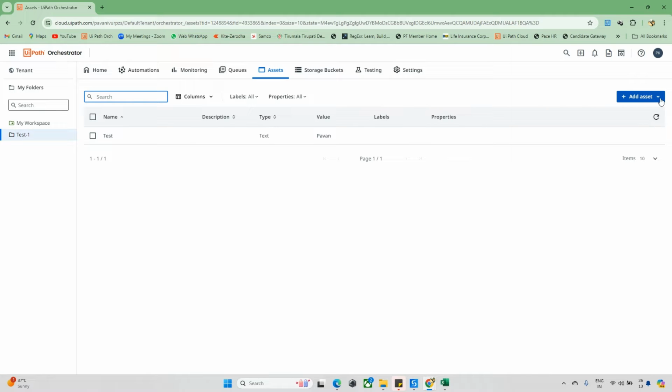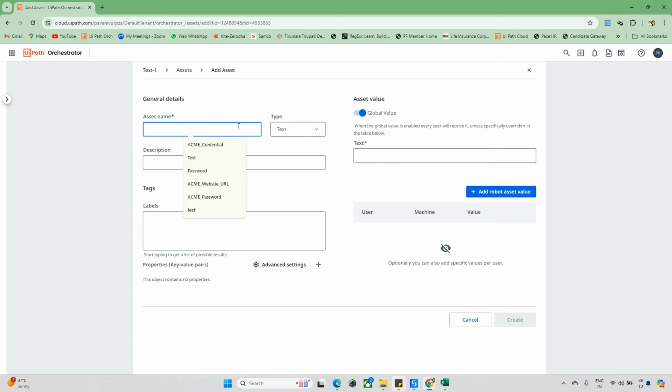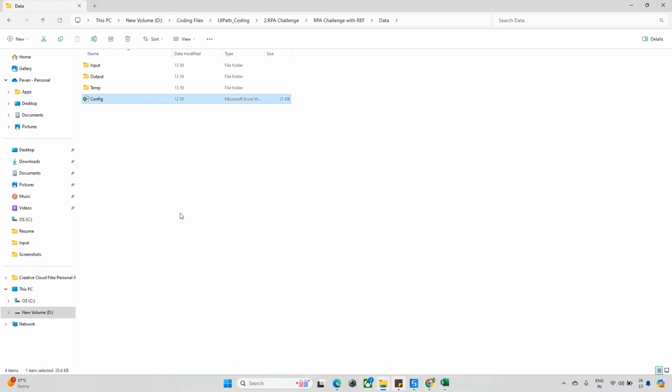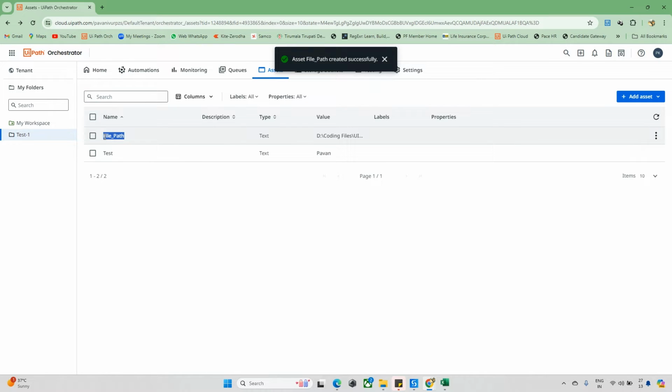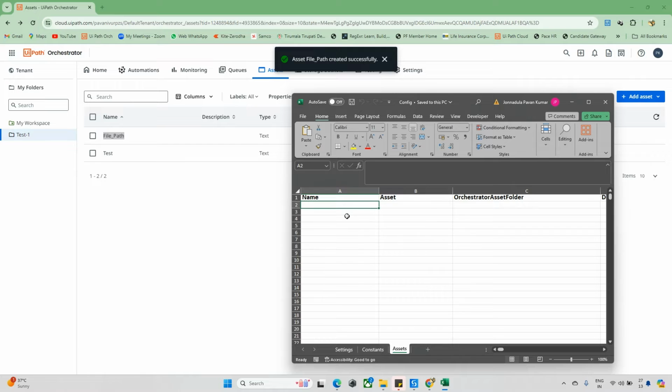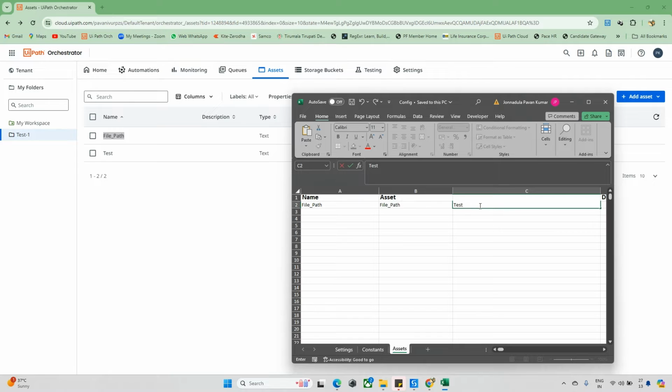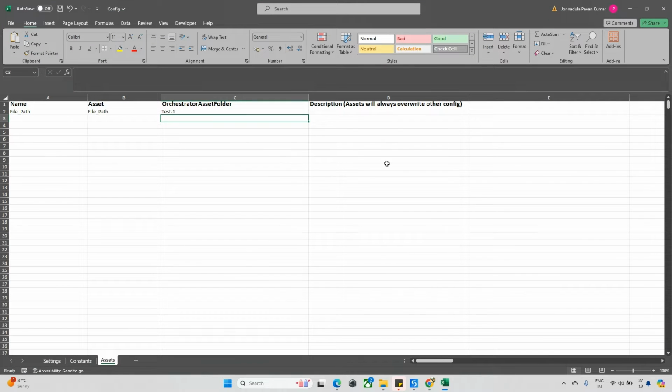I will add this asset. Here I will create a new asset, and the asset name is nothing but file path. Okay, file path. This is a text, and I need to update the text now. So I will directly take this one: Ref data slash challenge dot excel ss. Okay, this is the asset I have created. Now copy the same name and go here and add this name and the asset. You can add both the things. And the folder is test one, so add this test hyphen one. Okay, now all these things are added.